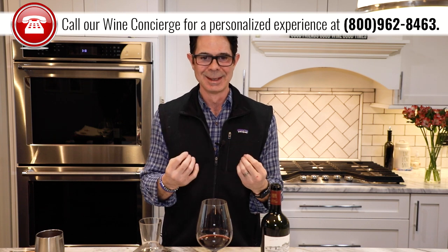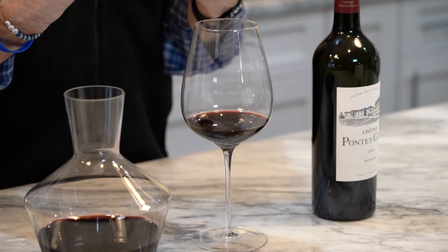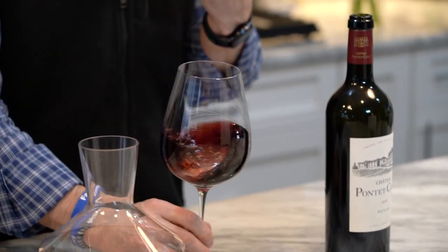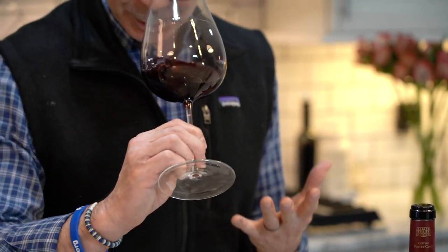Oh my God. I just love the way these wines age. It's still mouth-filling. Tannins are still firm, not as chewy as they were 12 years ago. Tobacco, cedar, spice, and potpourri notes come through on the palate. It's medium body — not a big, opulent, powerful wine — but the structure and density are there. The masculinity of the wine is there, with a fresh fruit component and beautiful acidity holding it all together, balanced by tannins that just linger on the mouth.